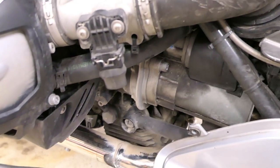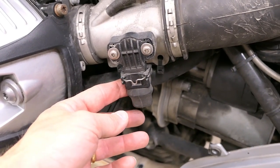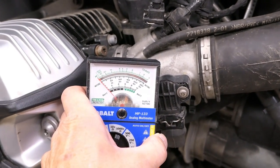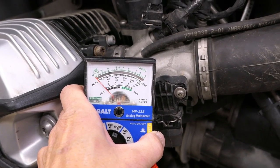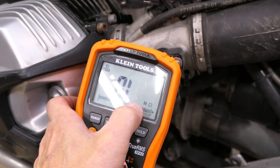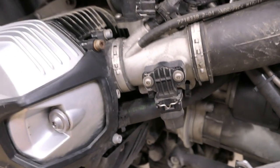So that's how you test your throttle position sensor. You want to confirm the reference voltage is around five volts, look for corrosion or dirt in the connector, and then use your analog meter to make sure the needle moves smoothly without jumping or dropping out — that would indicate a mechanical fault inside the sensor. You can also use a digital meter if that's all you have to check resistance readings, and while BMW doesn't publish the specs, this known good unit gave me the readings I described.